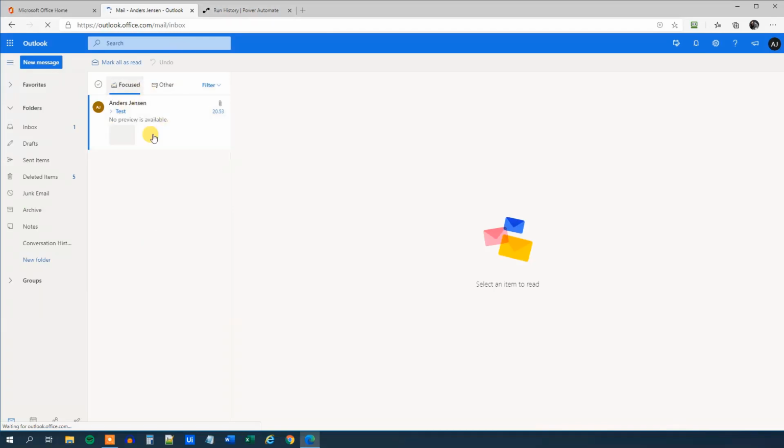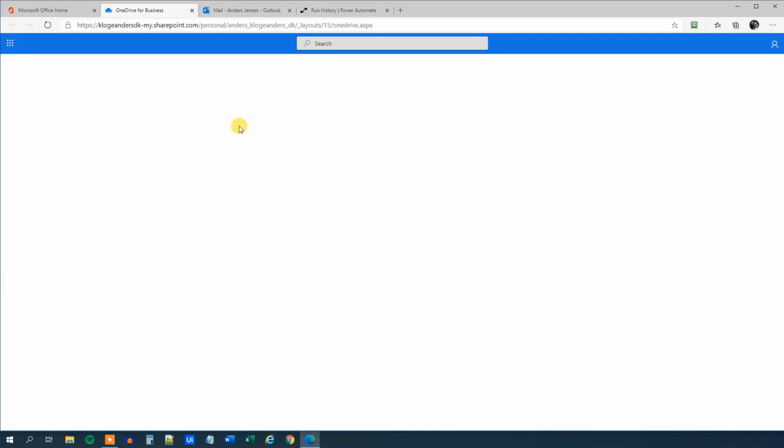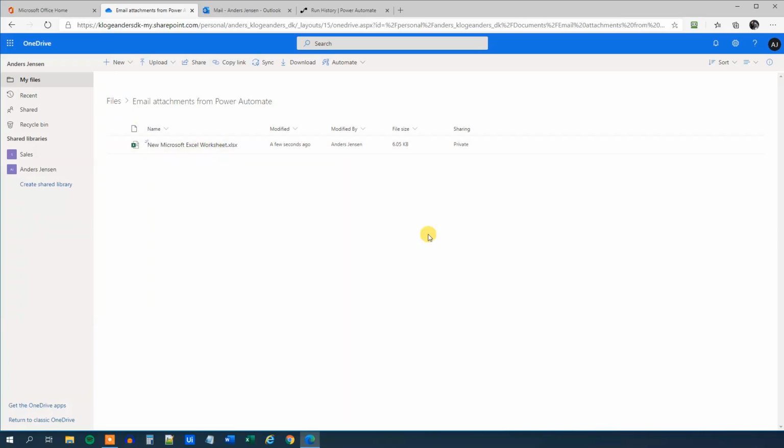I click send, and you'll see it here in the workflow in a few seconds. We can see that we have it here, and then we can go to Power Automate. We can see that our flow ran successfully. So let's inspect our OneDrive and verify that we indeed have saved the file attachment. You can see that this folder is updated a few seconds ago, and boom, there you have it. In this lesson, you learned how to use templates, both for making your life easier and to learn a lot.